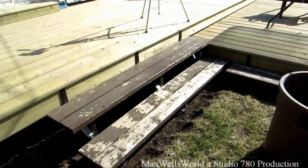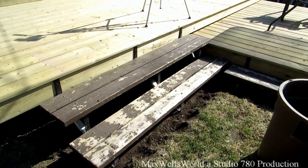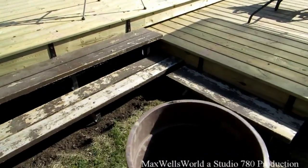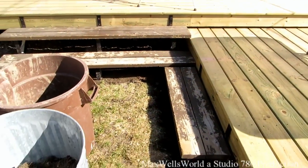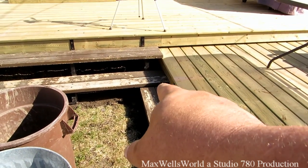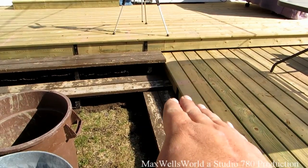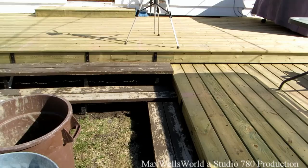Okay guys, so here we go. Pretty much as you've seen there, we got the holes, if you want to say, dug. The steps are just setting in there, just to give a general idea of what it's going to look like. It kind of looks like they're not going to match right there, so I might have to bring the end up or the other step's end down.